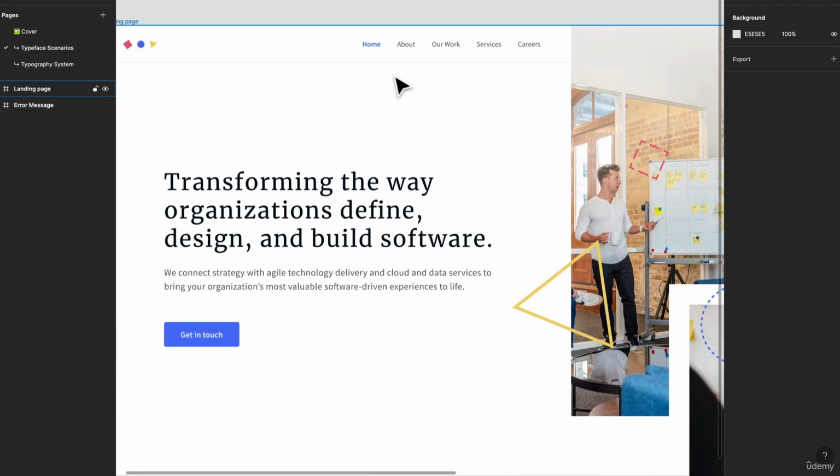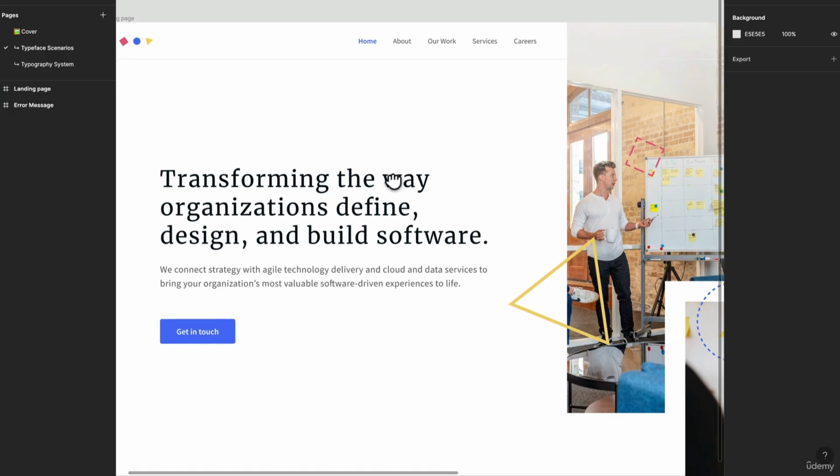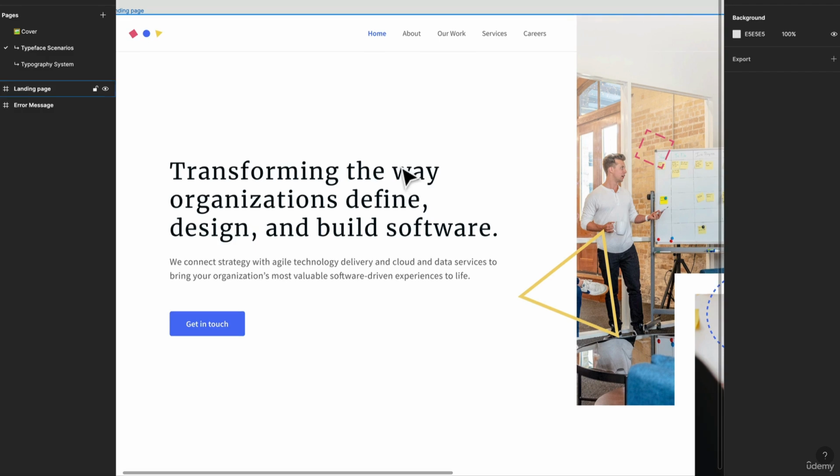For the first example here, this consultancy, they're a group of really passionate individuals that are trusted in building software for a variety of organizations. I'm sure many people can think of different examples here. Now let's go back to how we think about typefaces. When I approached this little branding exercise here, I thought about the type of voice the brand had. This brand wants its potential customers to know that they are friendly, approachable, and knowledgeable.